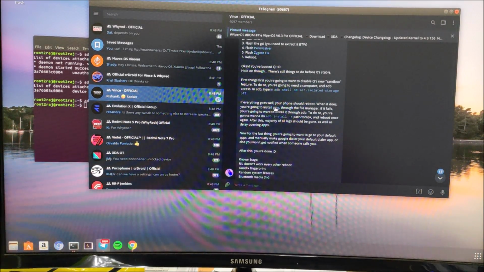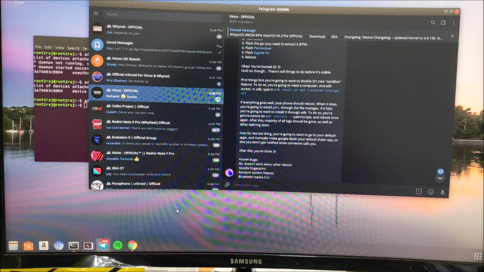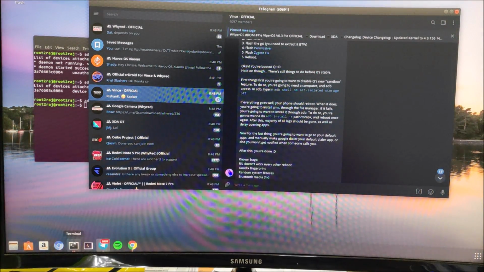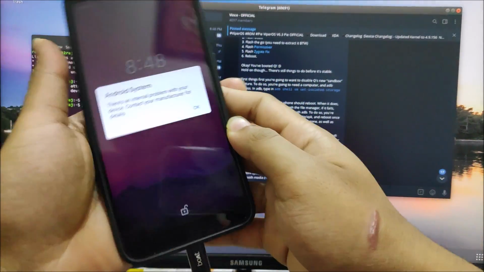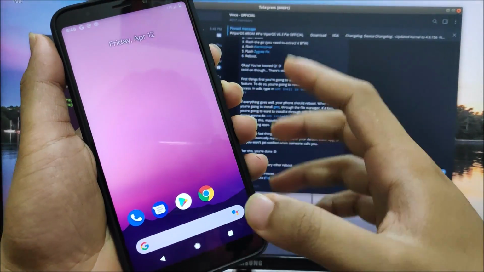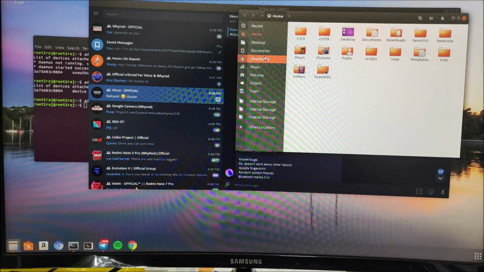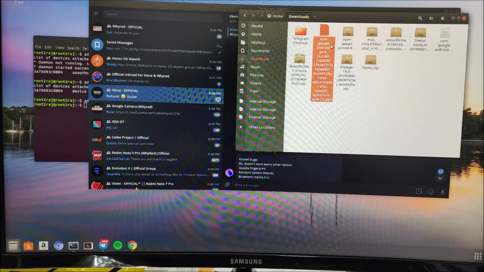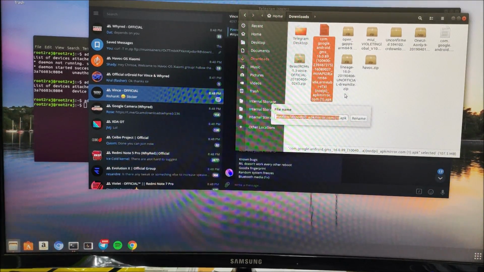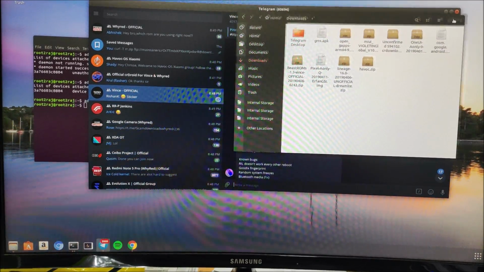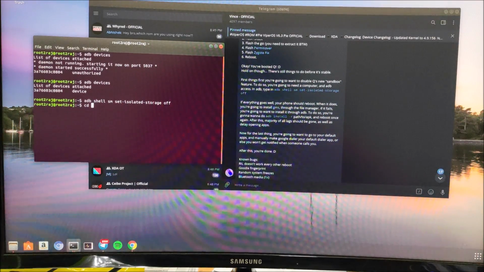To install this, also now you have to install this GMS, which is the Google Play Services. I don't know, GMS core, it's the core services to make the Play Store work. Okay, so after the device reboots, let it be. Again, it is connected, and let me check if the GMS is downloaded. I guess, yeah. So just rename it to gms.apk. Now it's in downloads, so I have to go here into downloads.